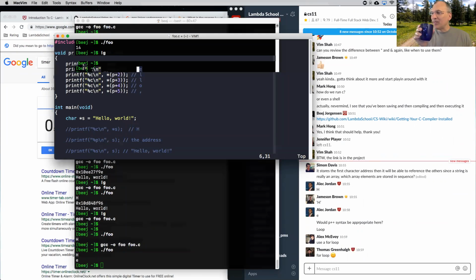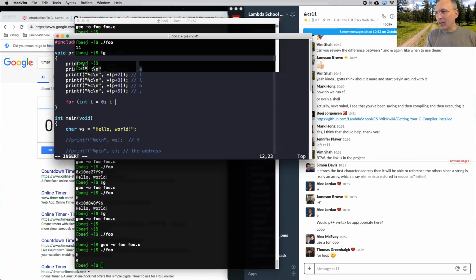Because P++ is good syntax to use, and I do want to use it, but I'm not going to go there yet. Let's do a loop. How many characters in Hello World? 5, 6, 7, 12, 13. Is that right? Guess I'll find out in a second.